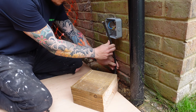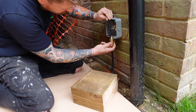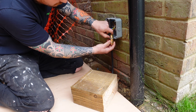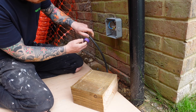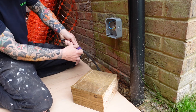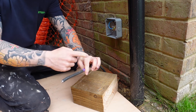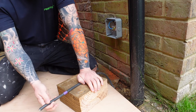Now we have the rough length, just mark out where you want to put your armoured gland. The gland is going to mount on the bottom of this box, so I need to strip back roughly six inches of the armoured outer sheath. What might be useful if this is your first time is to grab a piece of coloured tape and run that around the armoured cable — that gives you a nice straight line to work to so that your cut is straight and not all over the place. Then support your cable across a flat level surface.